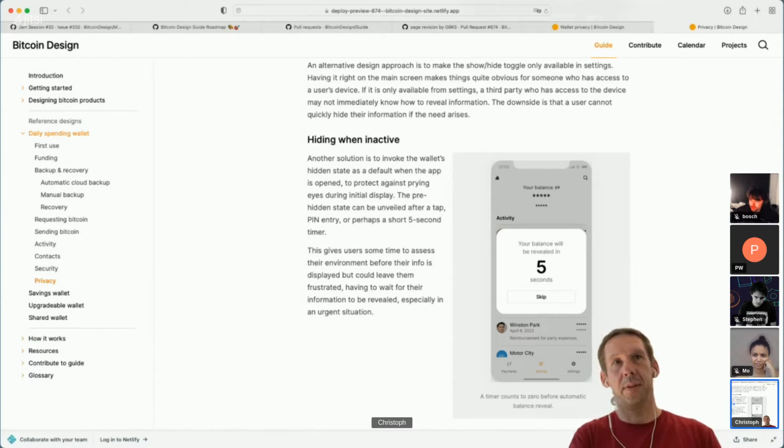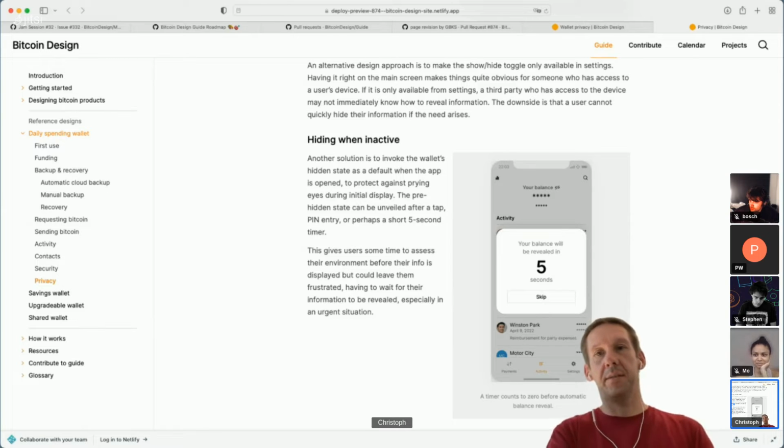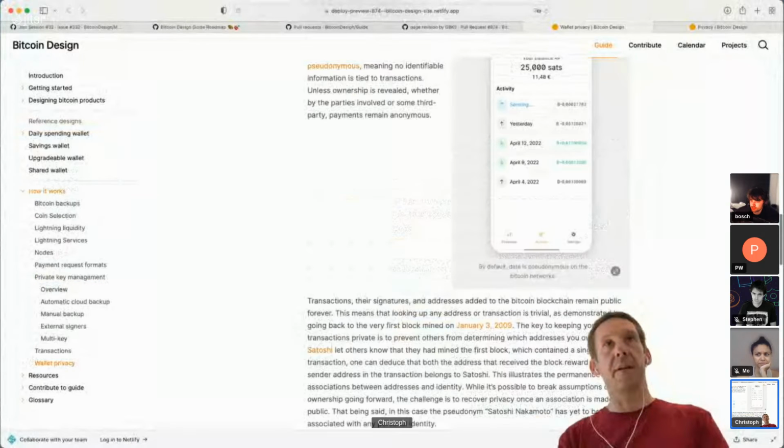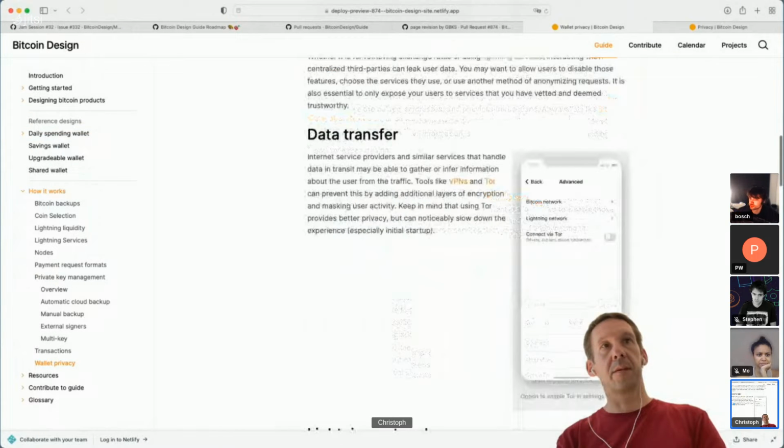I believe this is a leaf node to an LSP. So if it's just using private channels or unannounced channels, then I don't know. It's really about the wallet service provider and the application developers to manage most of the privacy stuff, right? What was the reason for moving the Tor to the how it works from the reference design? Because all of the whole network setting stuff basically went in here.